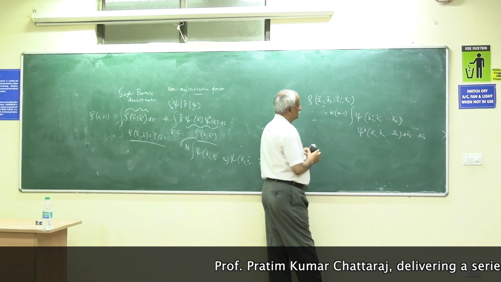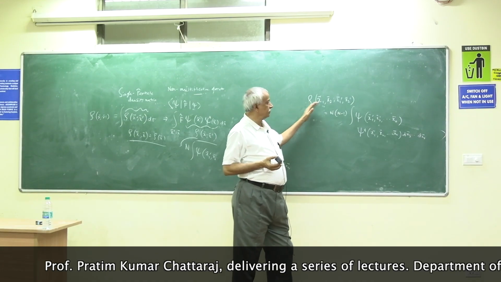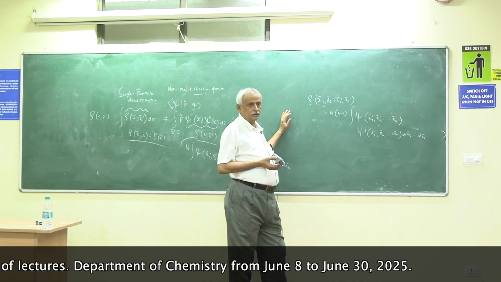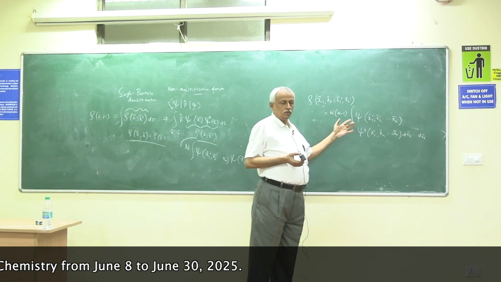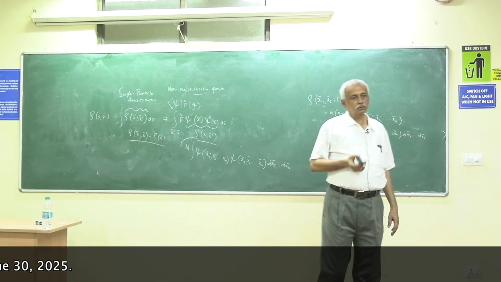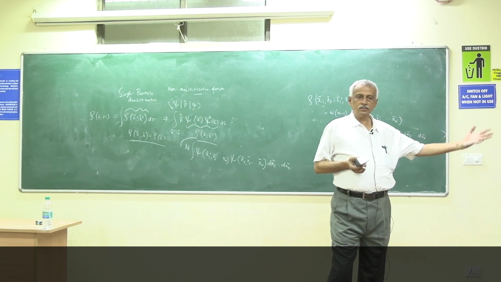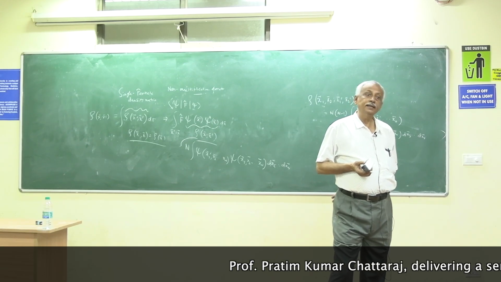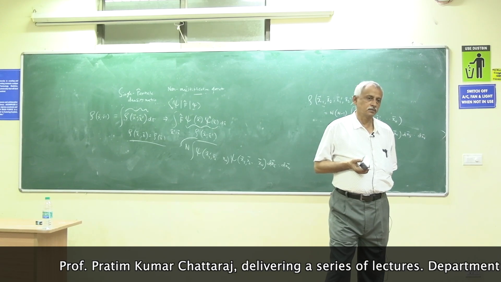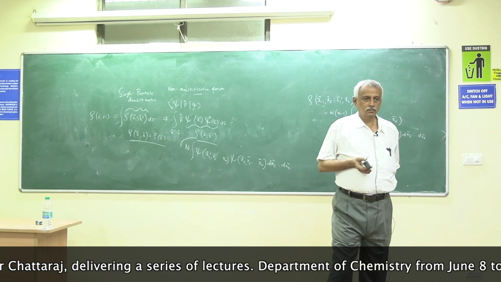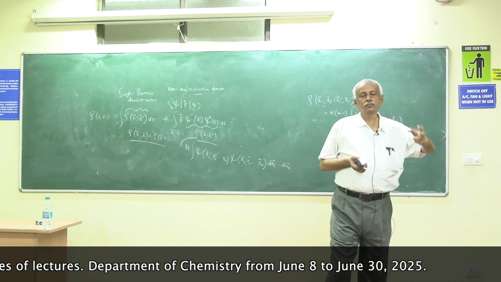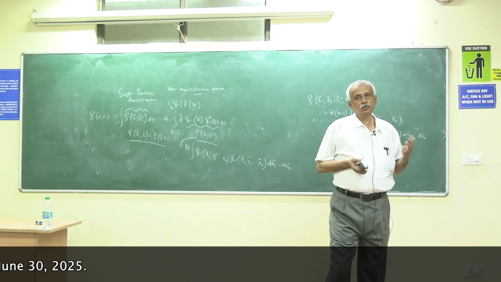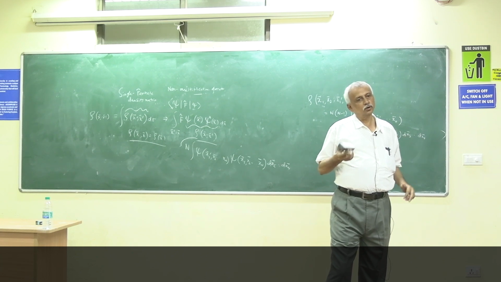And this is your two particle density matrix, and you get the spinless two particle density matrix if you integrate over d sigma 1 and d sigma 2. Okay, and here also your diagonal elements should be the corresponding ordinary density functions. So you have density functions and density matrices. There are two different things. If you want to find the expectation value of the kinetic energy operator, you cannot do it with the density function, so you have to do it with the density matrix. For, let's say, electron-nuclear attraction, the single particle density is sufficient, but for the Coulomb repulsion, the electron-electron repulsion, you need the corresponding two body density matrix.